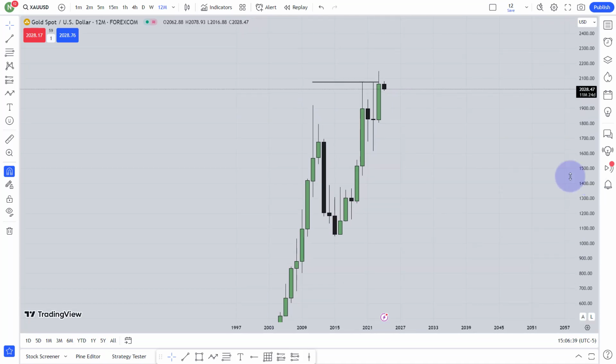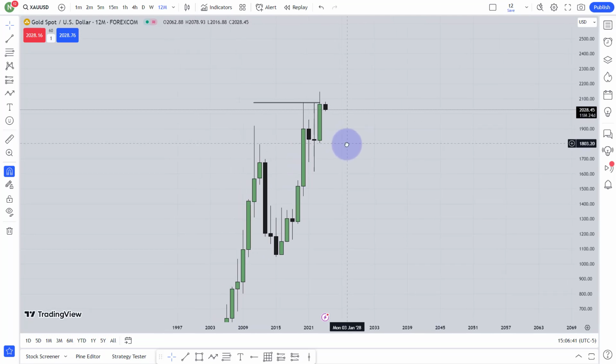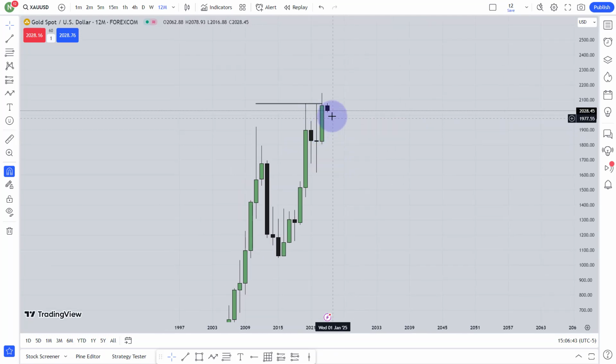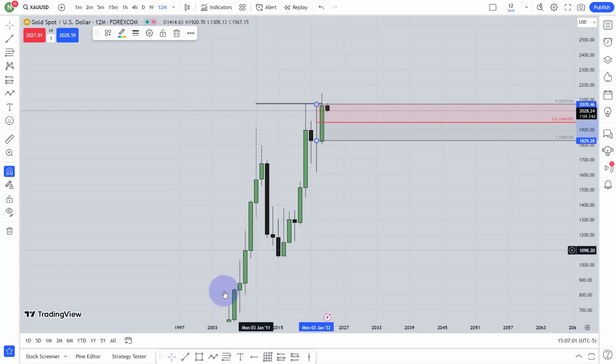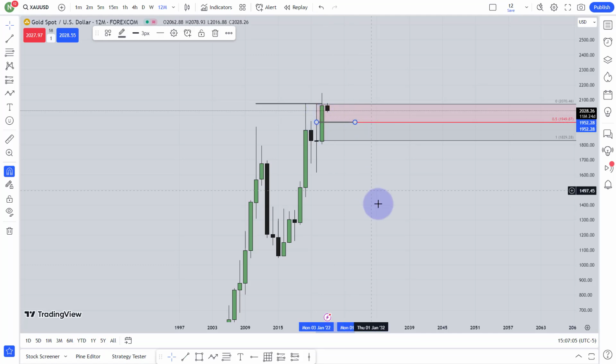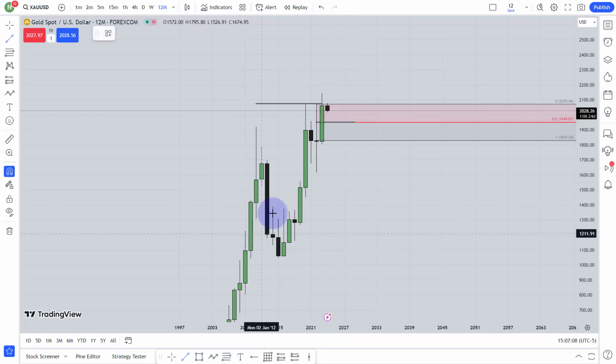Now when I'm expecting some kind of lower run, there should be some level where price can go. I would love to mark them, and where price goes after that is a different matter. Right now I would love to mark the consequent encroachment of this candle's wick and the order block level. So let me mark them. This candle's 50% is this level, and this is the order block level.